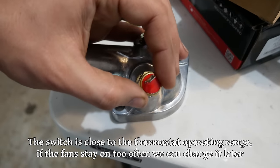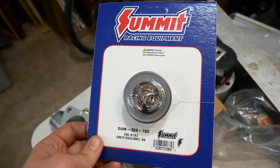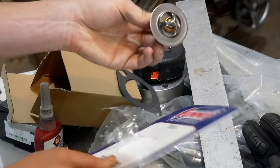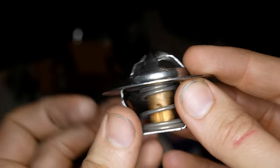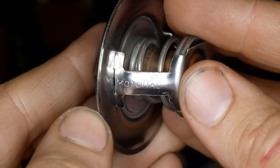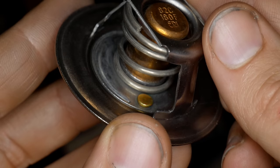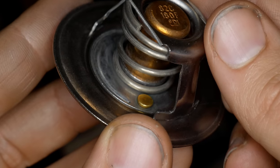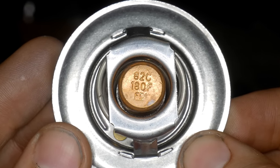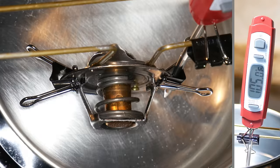That's a little bit higher than what the switch is rated for, but it should still play nice with our 180 degree thermostat. Since we're running a supposedly high volume water pump, we should probably pair that with a supposedly high flow thermostat. This one sold by Summit appears to just be a repackaged Motorad thermostat, but it should be a decent one, and the inclusion of a jiggle valve is always nice to help keep air pockets from forming. It's rated at 180 degrees, which means that's when it should start opening, and I don't have any reason to disbelieve that, but it should still be fun to see it in action.